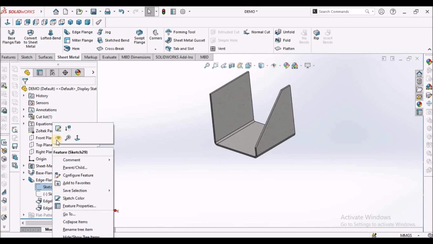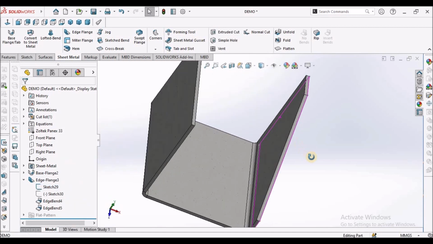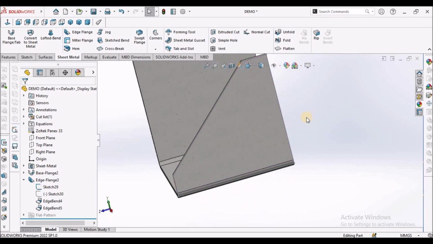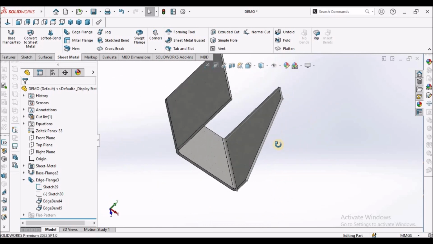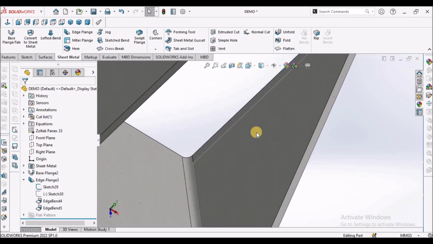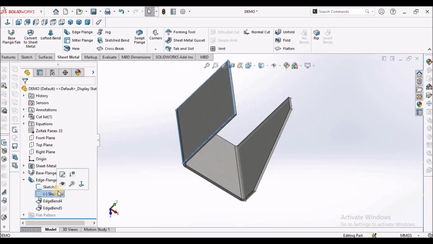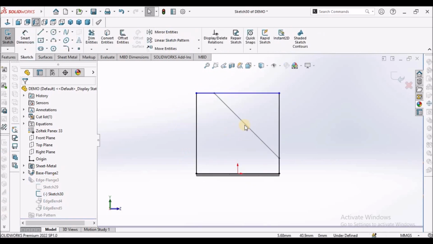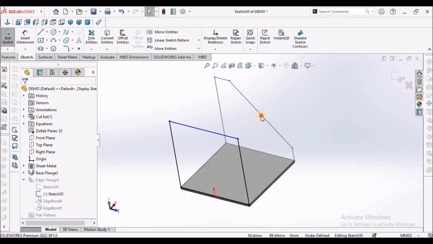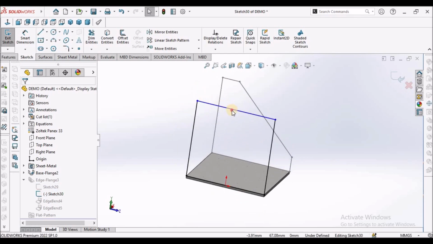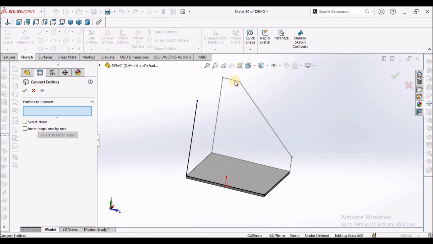Now we have to show this sketch. See, this sketch is visible now. See here. So when I go to this second sketch and edit this sketch, I can clearly see this first flange sketch. So here we can delete these two lines and simply select convert entities and select these 3 lines.